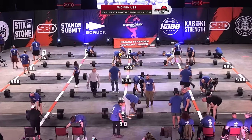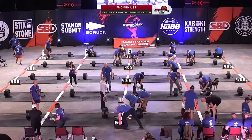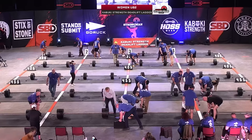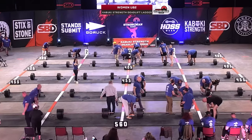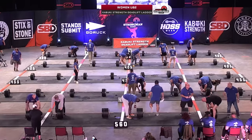Wow. And 224 and a half kilos for that fourth bar. That's the third bar. The fourth bar is 525, 238 kilograms. And the fifth and final bar, a whopping 560 pounds, 254 kilos. These are massive.